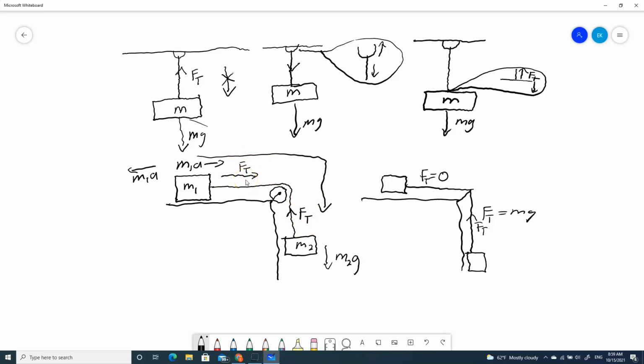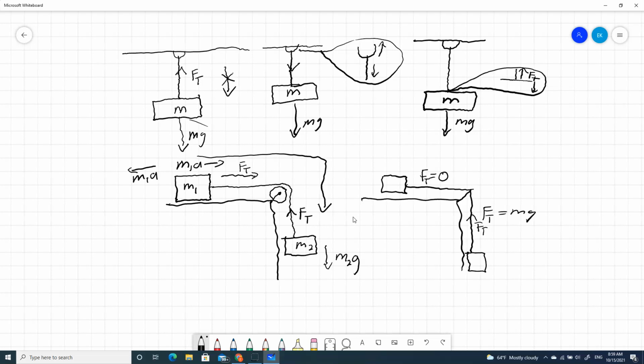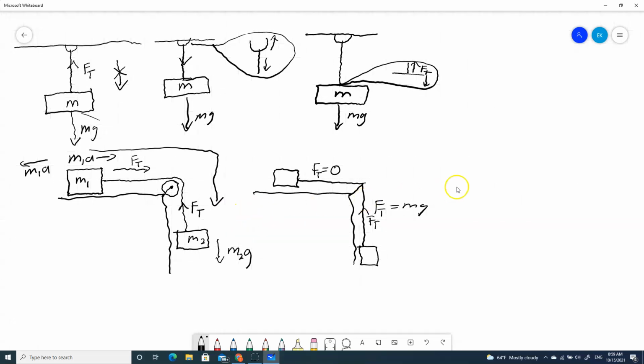You may ask why? Well, because keep in mind that tension is transferred throughout the rope, this force of tension. And in this case, m1 is being accelerated, and this affects the tension right here too. In the next video, I'll actually discuss pulleys, where it becomes more apparent how tension is transferred throughout the rope. But hopefully for now, this at least will help you visualize what tension is.